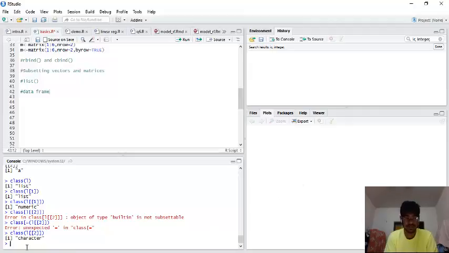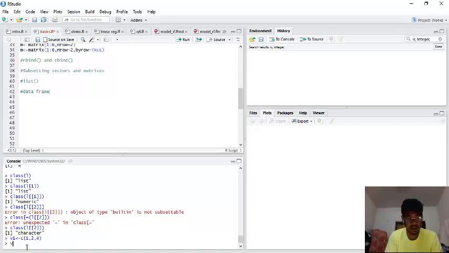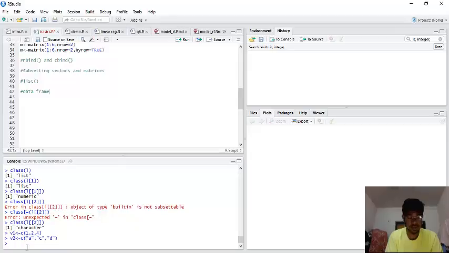So considering we have two vectors, v1 as 1, 2, 4 and v2 as A, C and D, we want to create a data frame DF with these two vectors.